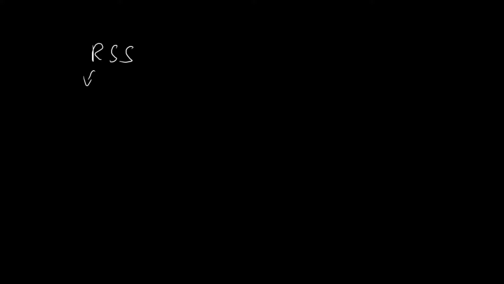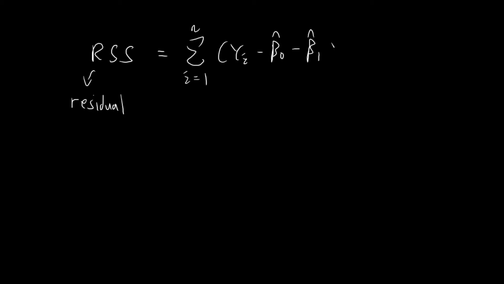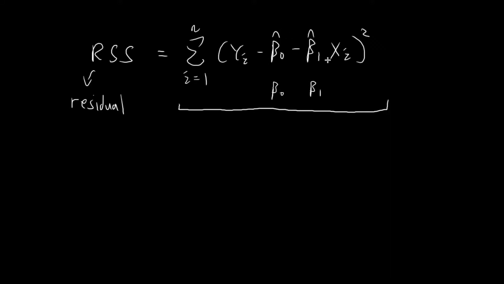In this video, I'm going to introduce the term residual sum of squares. RSS stands for residual, and it is equal to the sum from 1 to n — assuming we have n data points — of yᵢ minus the estimate of β₀ minus the estimate of β₁ times xᵢ, all squared. We've actually already encountered this term before, when we were looking for estimates of β₀ and β₁. We decided to set β̂₀ and β̂₁ to values such that this entire term is minimized. That's what we mean when we say β̂₀ and β̂₁ are least squares estimates of β₀ and β₁.